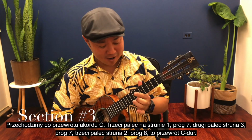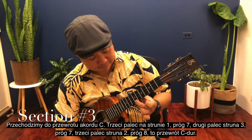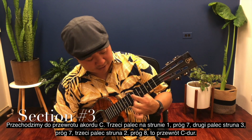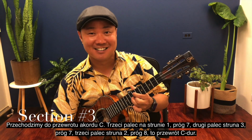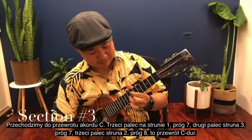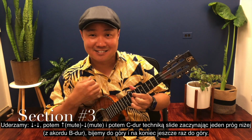Nice. We're going to move on to our high C chord. We're going to place our middle finger on our first string, 7th fret, pointer finger, 3rd string, 7th fret, and ring finger on our 2nd string, 8th fret. Again, this is our high C, okay? High C chord. So this here, we're going to strum 2 downs.